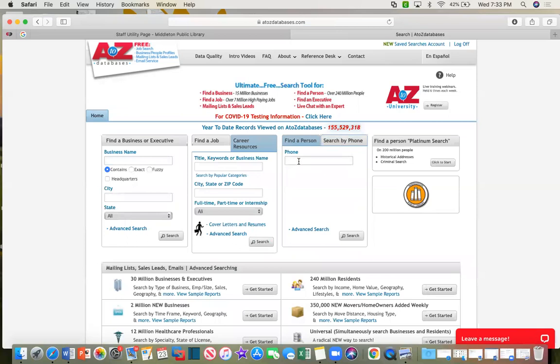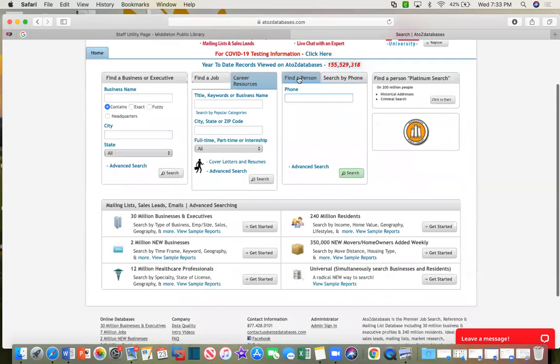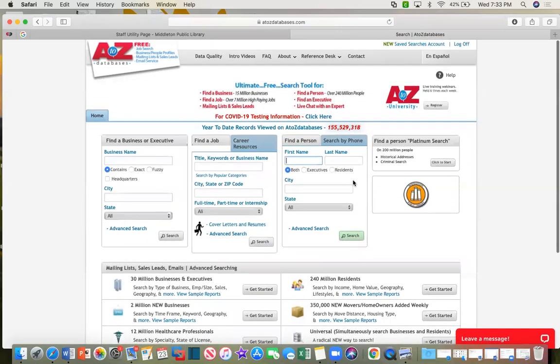And then, like I said, you could search by phone. Sometimes that works, sometimes it doesn't. I've definitely used this often when people are looking for addresses, especially, or phone numbers. I'm gonna look up Hubbard Avenue.